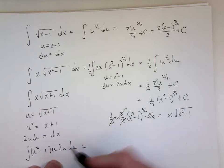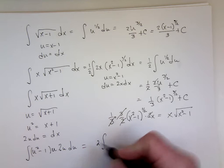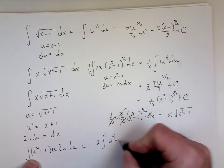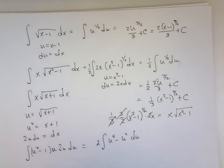Watch this. I can take the 2 out front. I've got a u squared times u squared minus 1. Now I can use a distributive property. I don't have a square root anymore to give me u to the 4th minus u squared. Okay? So what I'm doing here is something we're going to do in a couple of chapters too. This kind of thing where we take the integral that's given. It's not any of our integration forms, but we're going to transform it. Okay? By making an appropriate substitution.